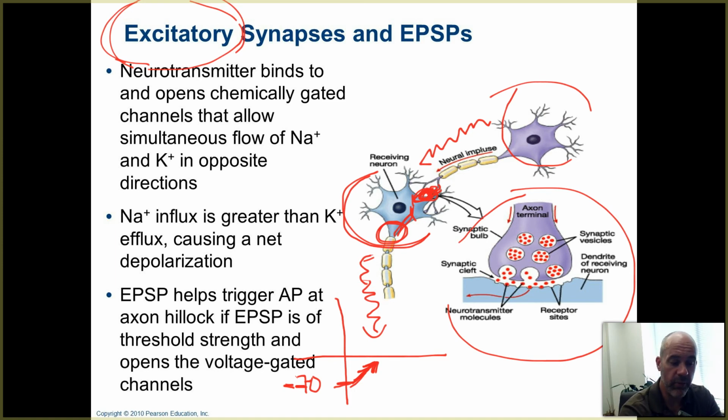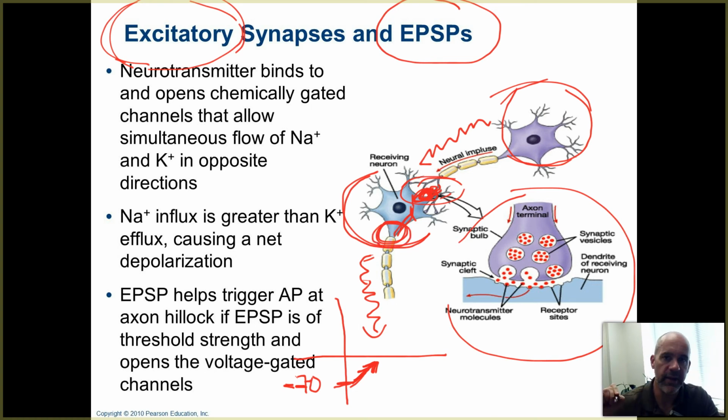All right, so if this presynaptic neuron generates an action potential and that excites the receiving neuron, your postsynaptic neuron, that is called an EPSP, which stands for excitatory postsynaptic potential. Excitatory postsynaptic potential, that's an EPSP. And again, that's a local change like you see right there, but that local change makes it more likely you're going to wind up achieving threshold, minus 55 millivolts, at the axon terminal on this neuron.